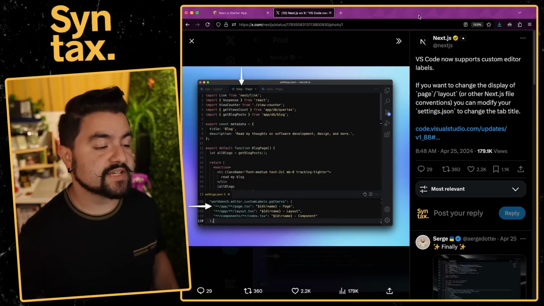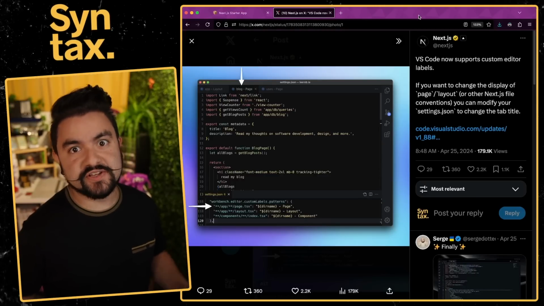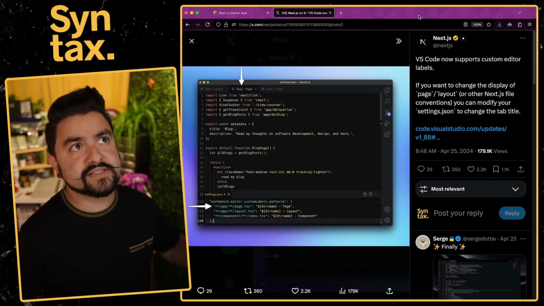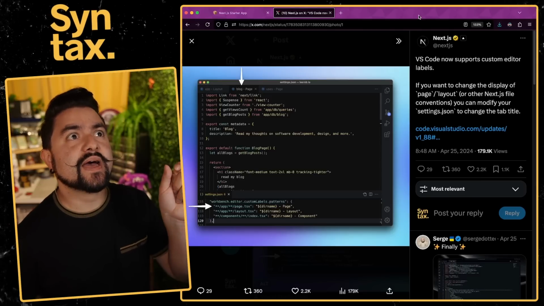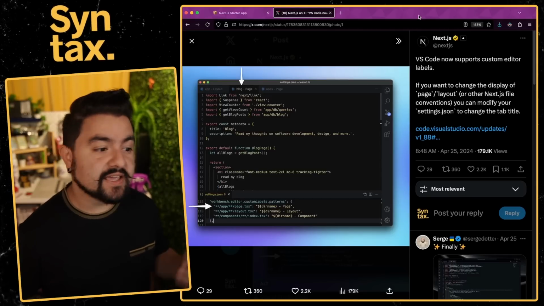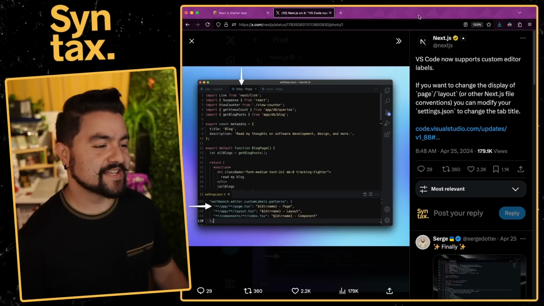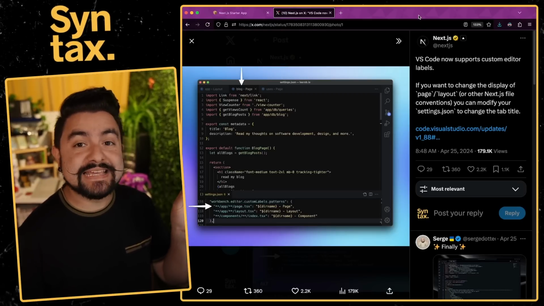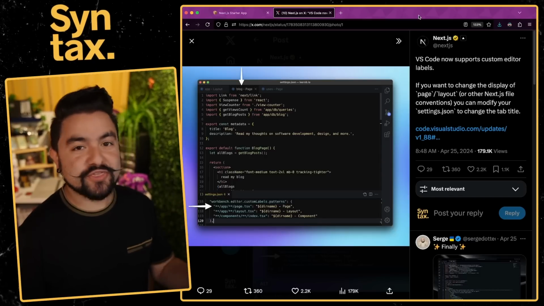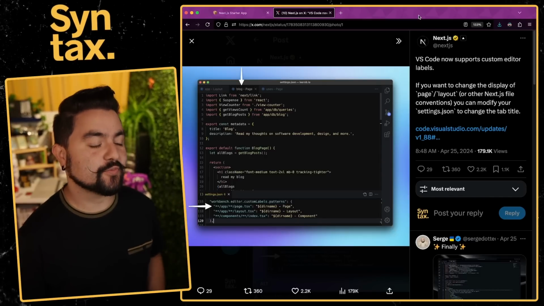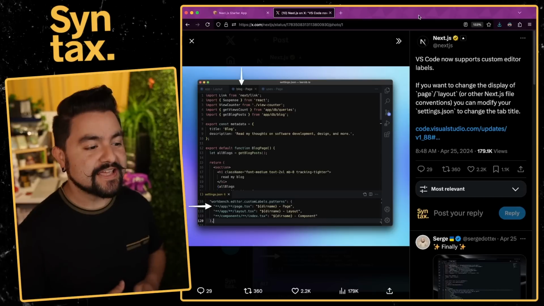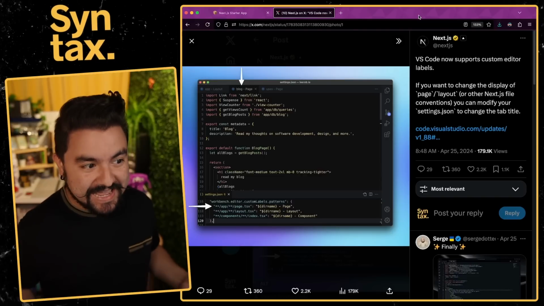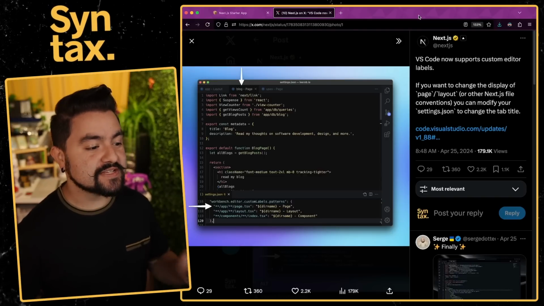Now, when you're working in the Next.js app router, every single page is called page.tsx and every layout is layout.tsx. And also you might have components that are in a folder, and inside of there you have index.tsx. If that's the case, you might benefit from this VS Code setting. Essentially what it does is it makes it so that the tab bar displays the name of the page with the word page and the name of the layout with the word layout, instead of seeing the full path. So you don't see a bunch of page.tsx all over the place. Now, personally, I don't even use tabs inside of VS Code, but if you do, this is a nice setting to enable.